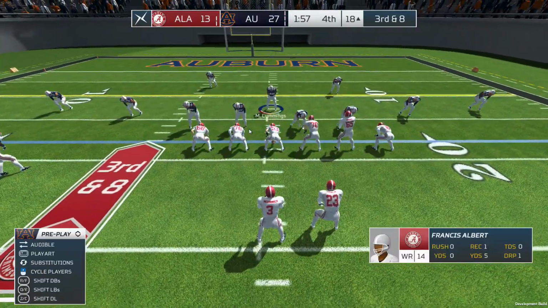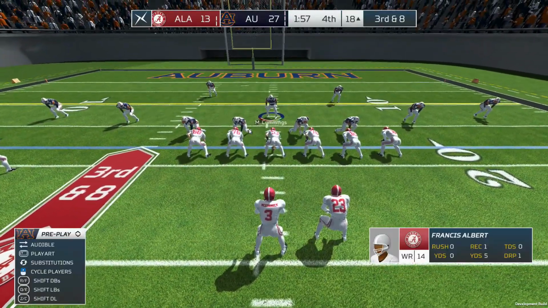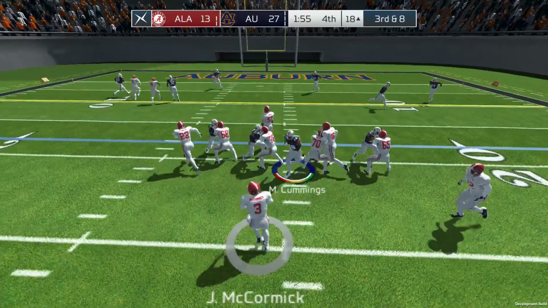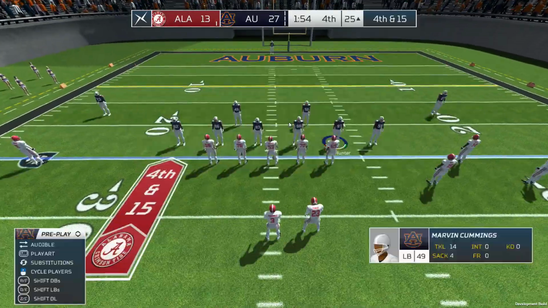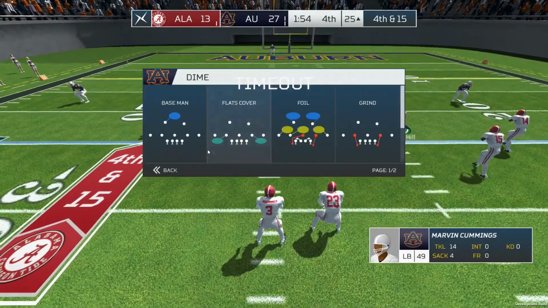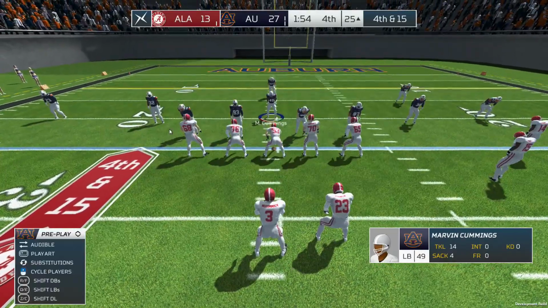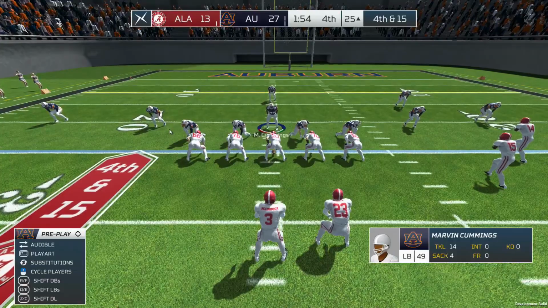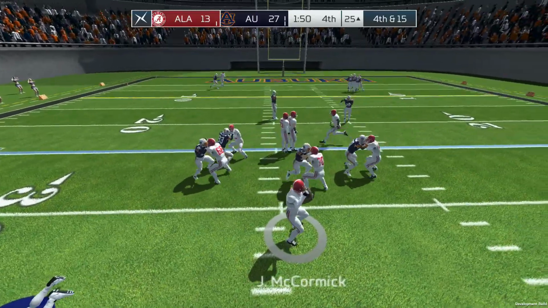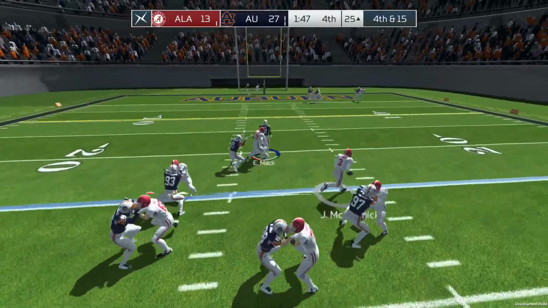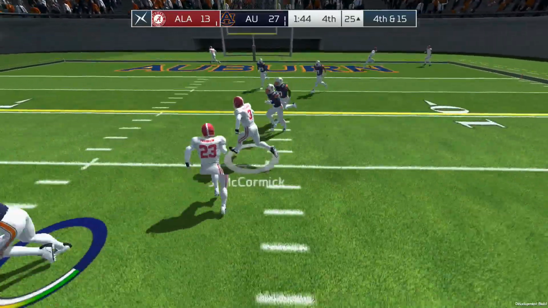All right, this is going to be the last issue I talk about, but it's plagued the game since 2015. He tried to fix it in 2016, but all you have to do is just do a little quick turn, and you'll go around the center. The center, for some reason, is broken. I don't understand why. If you can see right here, you go straight at him. He doesn't block. He doesn't do this all the time, but most of the time he does it, and he does get some yardage here.